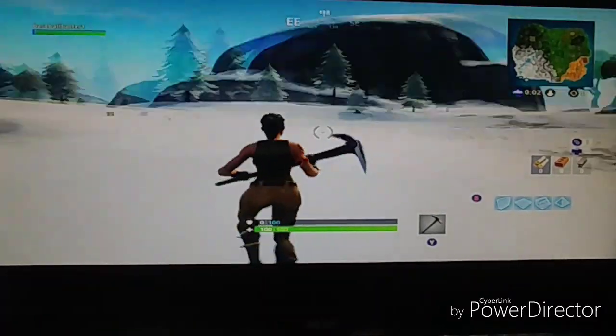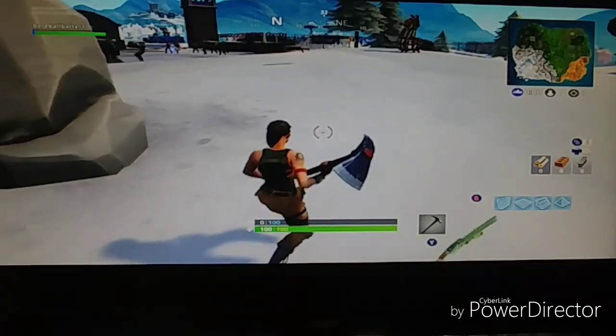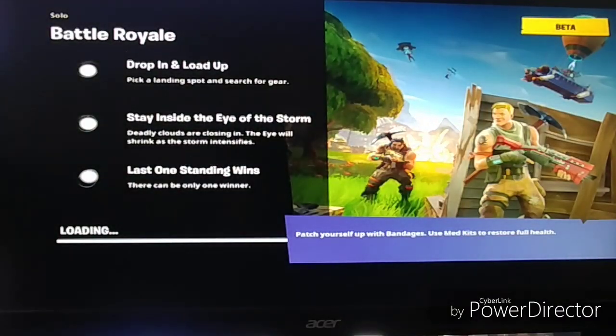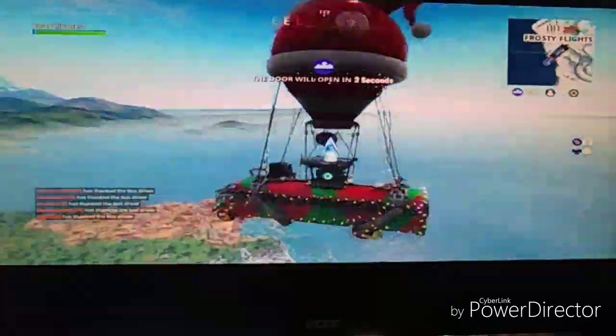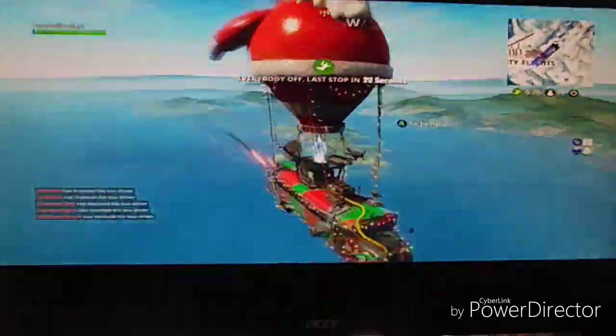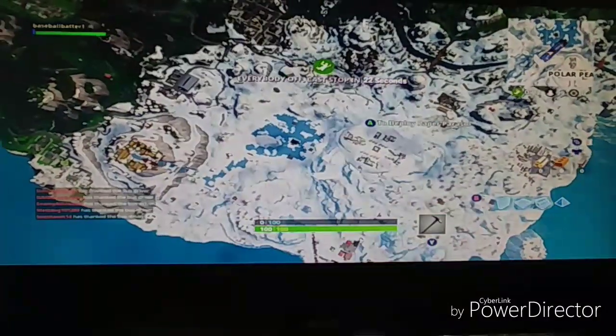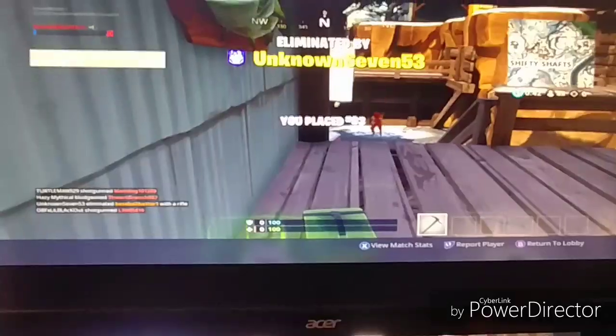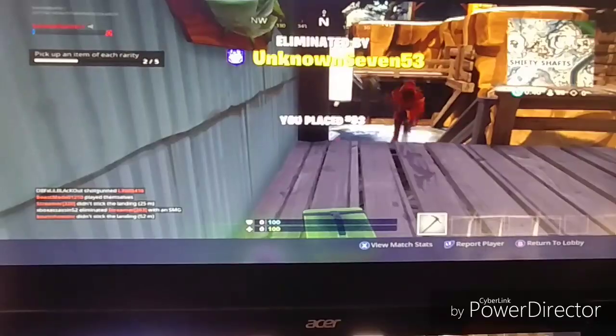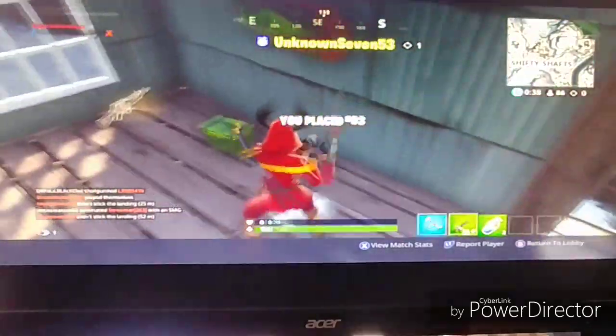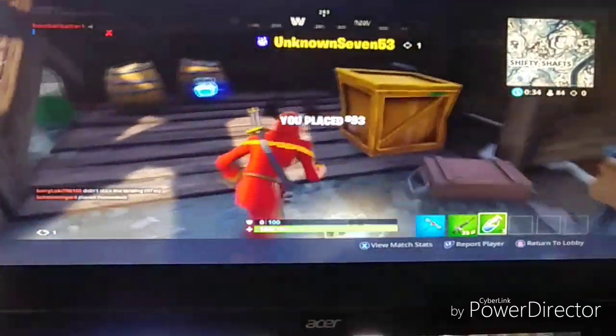Okay, so as you guys can see, the frame rate's actually really solid. I think that's one of the main reasons you can do this, is because the frame rate's just so smooth. You're going to get a constant 60 frames per second no matter what, just because your resolution's going to be lower. Okay, so I died there. It's kind of hard to see people, honestly, on this game.